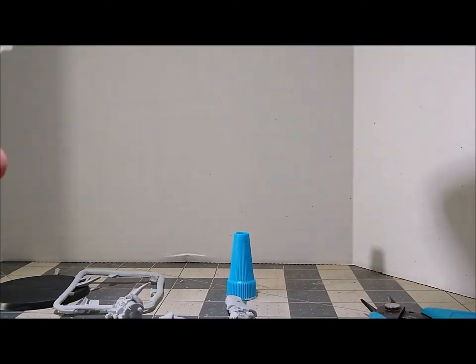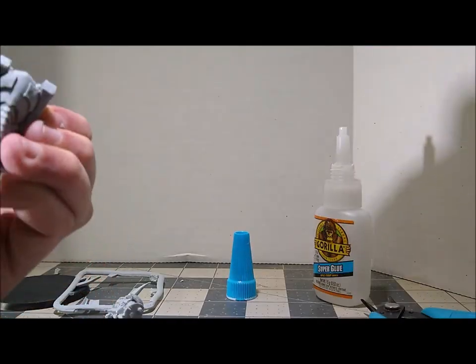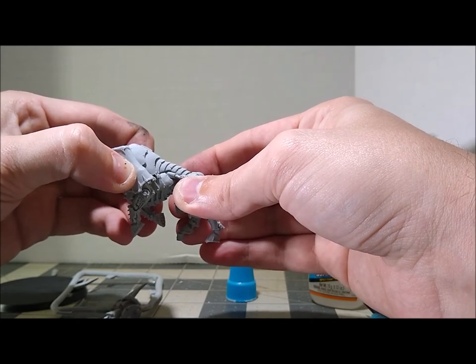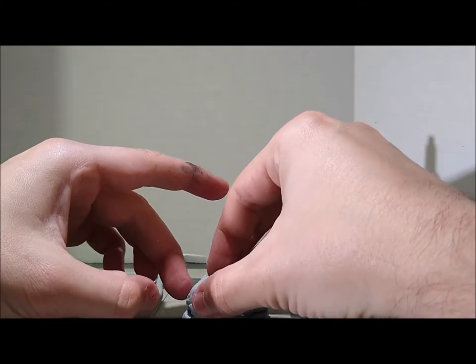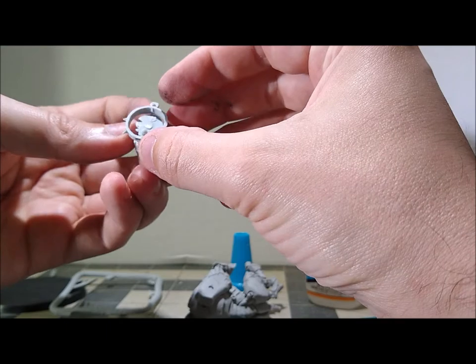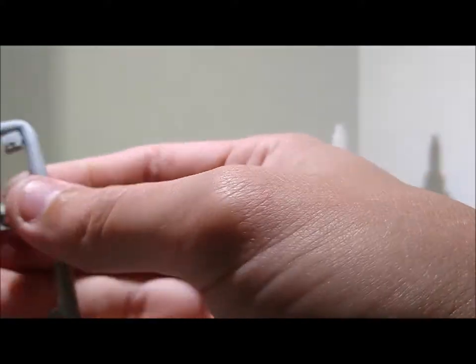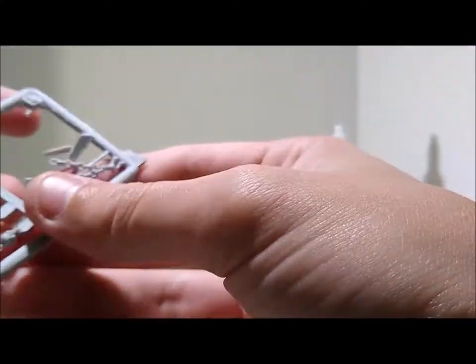It doesn't really have any problems. It fits together pretty well, honestly. I don't think you can use plastic cement. It's the wrong type of plastic. It's resin, so you have to use super glue or like 5-minute epoxy or something like that. Anyway, I am going to shut up and let you guys watch this, and then I'll catch you back when I switch to the next model that I'm assembling.